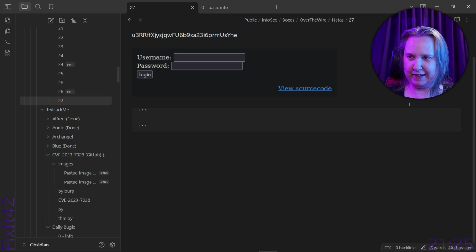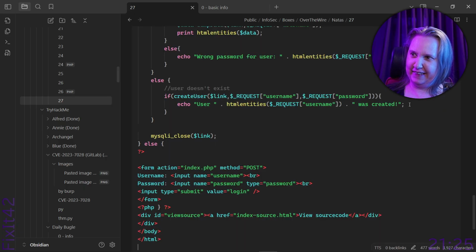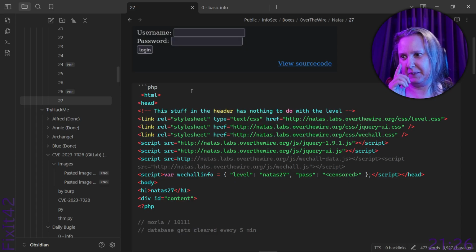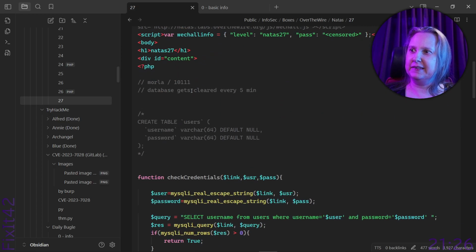So let's undo that and let's do the PHP. I didn't realize it would do that if I didn't do this. So we can see again that we have a database that is cleared every 5 minutes, and we have information about the table users with username and password.